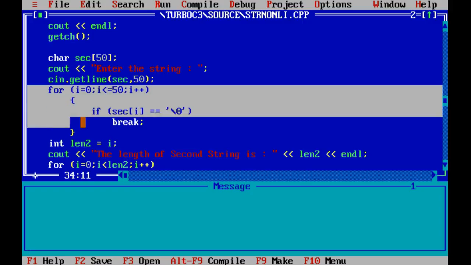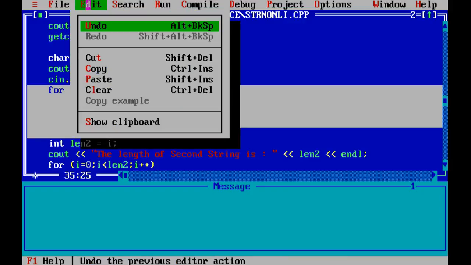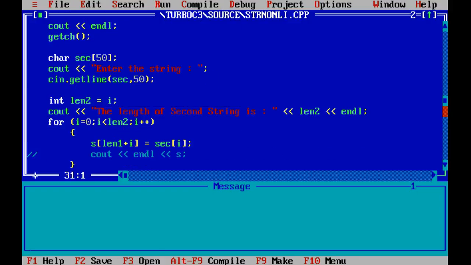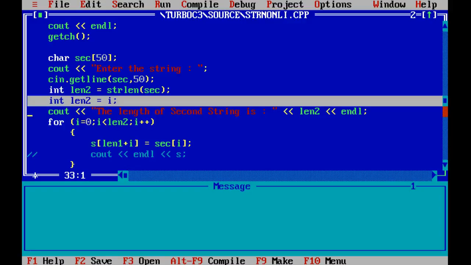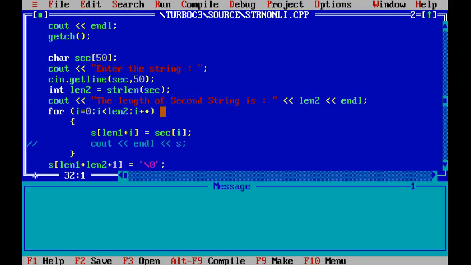So now instead of all this, what does this do? This again finds out the length. So again cut. So int len2 is equal to strlen, string length of sec. Okay, so this again we don't require.